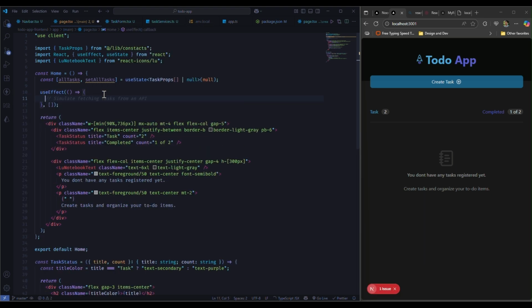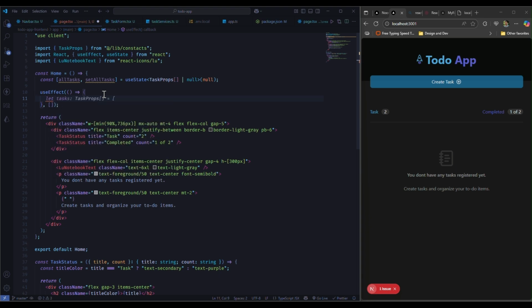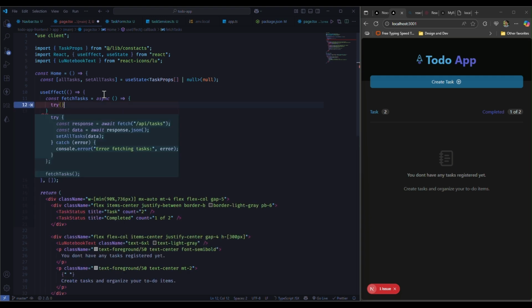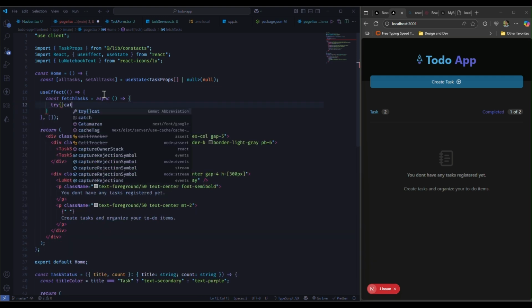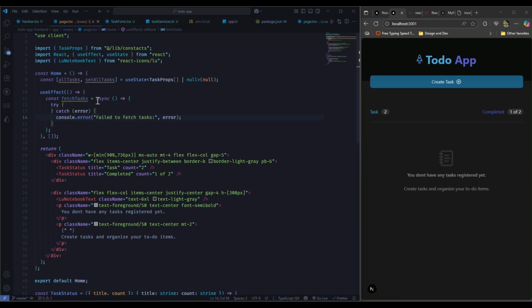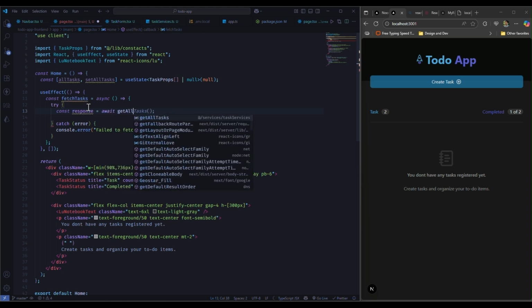In the useEffect, we will call our API. For that, we will create const fetchTasks equal to an async method, and here we are again going to use the try catch method. In the catch we are going to throw an error, and in the try we will create const response equal to await getAllTasks.